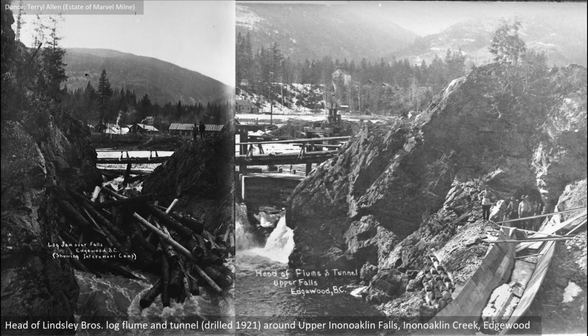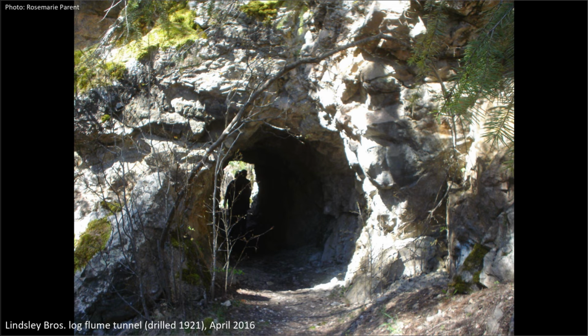On the left, that's right behind Upper and Oakland Falls, which constantly log jammed. Where the Ewing's farm is now, where the property is now, that was a log pond. And so, as they tried to float all this stuff from the log pond down through the 2 sets of falls to get to the lake, they realized it's just impossible. So they actually blasted a tunnel around the falls. And that tunnel is still there today. And you can walk right through it.